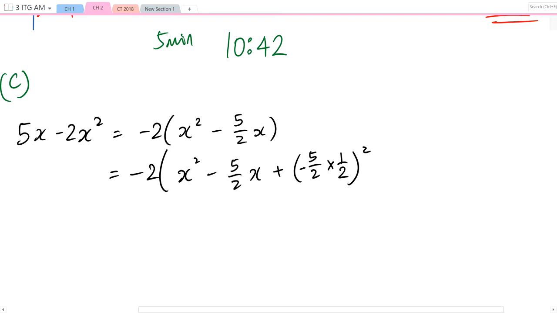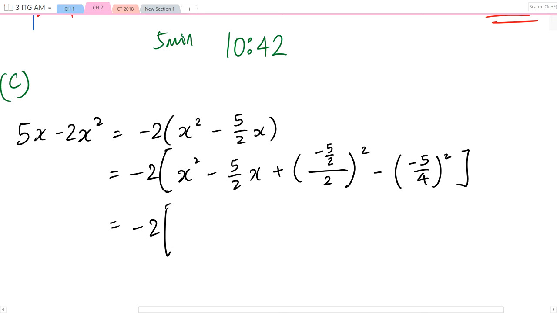Can you do a fraction over a fraction? Yeah, you can, but I don't really like it. Negative 5 over 2, then draw a bigger fraction over here like this. Okay? Try and avoid using this. Then we subtract away negative 5 over 4 squared, because they are the same. And that's it.